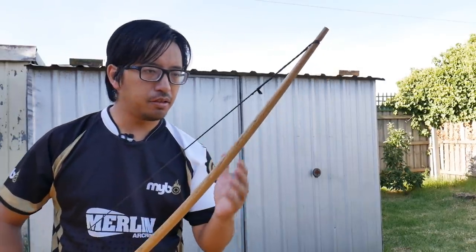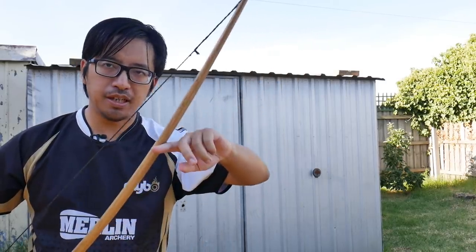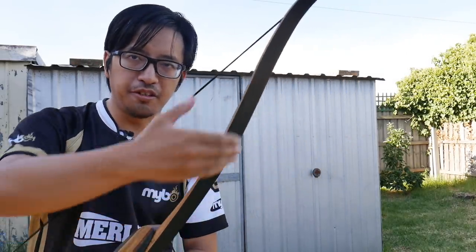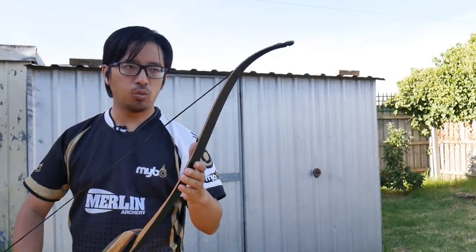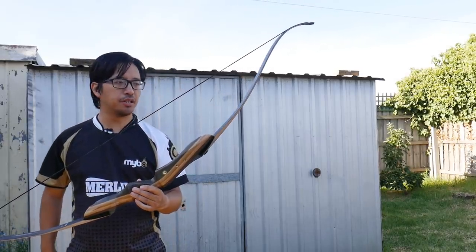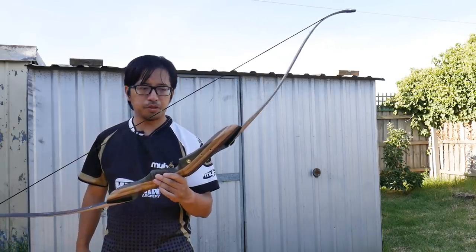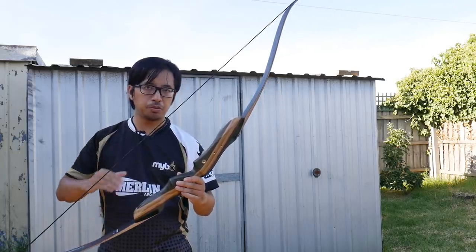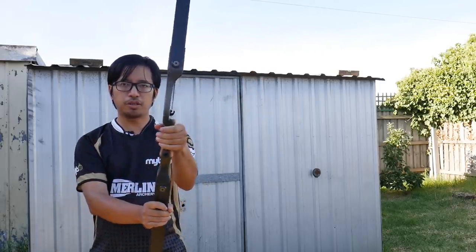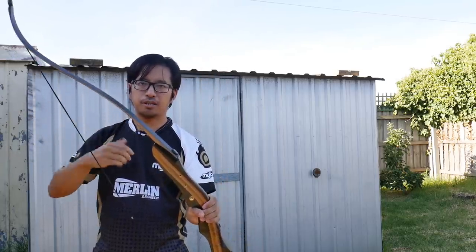Now if you want to get a little fancier, you might want to add a bit of curvature to the bow — you'll see this quite often in fantasy designs where the bows have a bit of a reflex. If you take this to the extreme, you go from the longbow to the recurve bow. In this case, you can see the limbs are curved away from the archer — hence "recurve". The recurve bow is perhaps the most familiar with archers today, commonly seen in pop culture and the most common bow type used by people today. This particular one is a traditional bow but has a modern design — a more ergonomic shape grip, and it's modular, so it is takedown. You can take these apart for storage and swap things out.